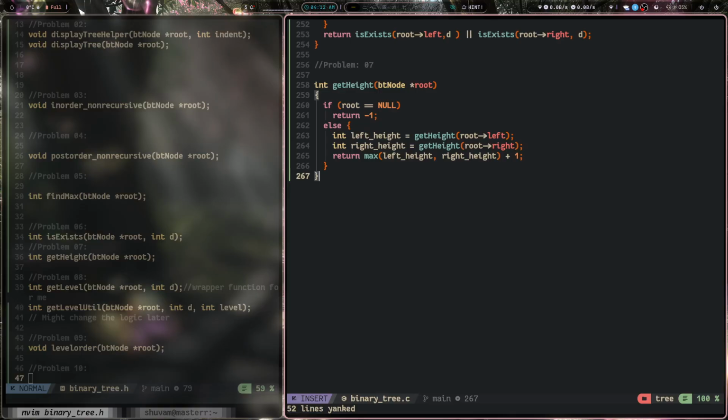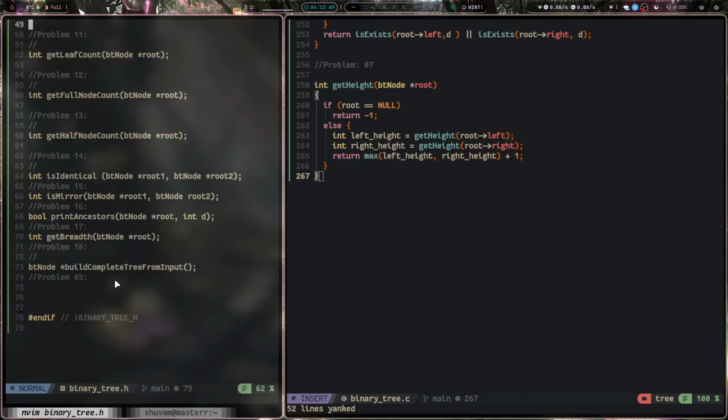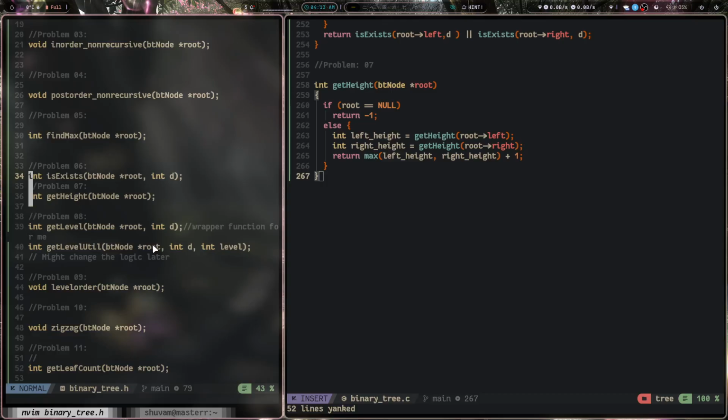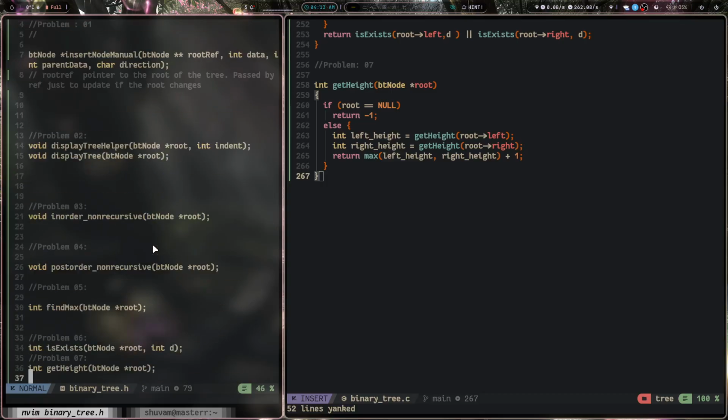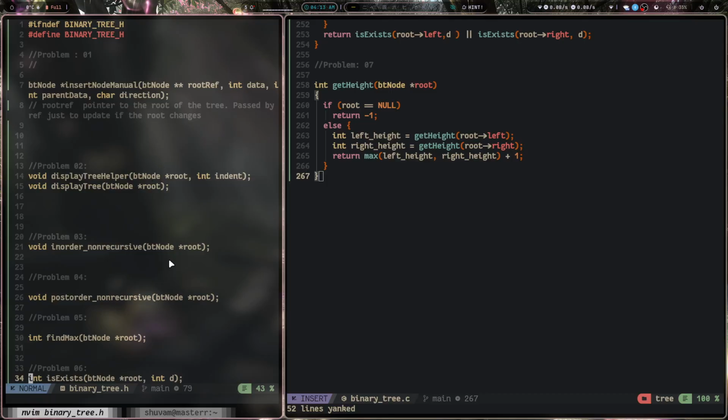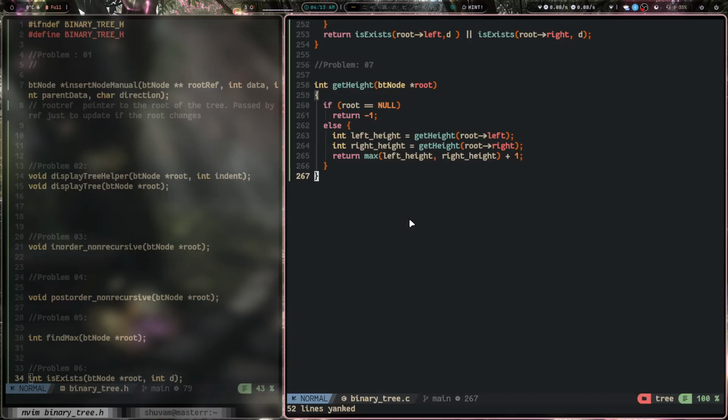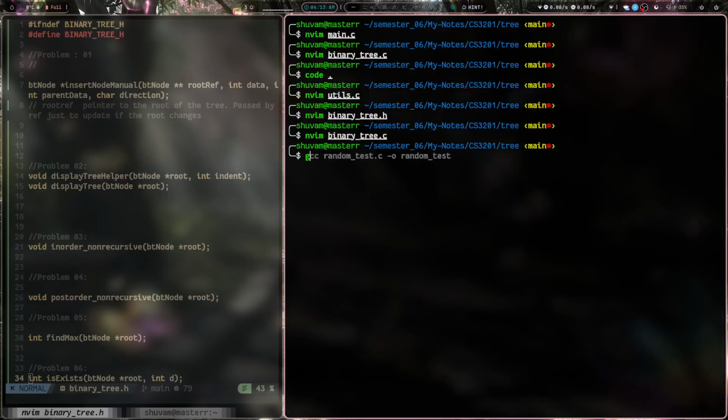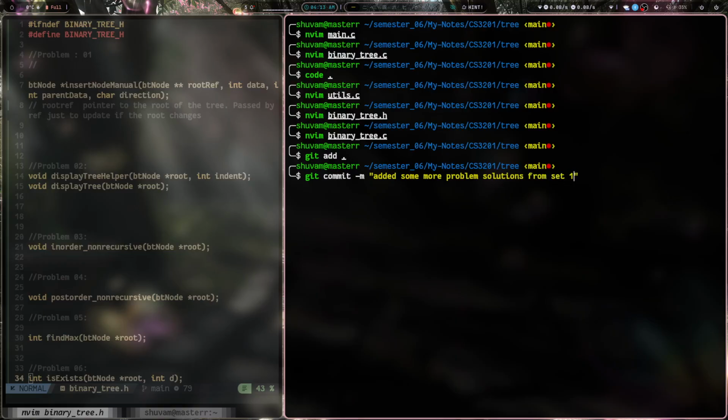With that, we have just now written about 260 lines of code here. Not that much. You can condense it to probably 50 lines because I've given a lot of spaces. But yeah, let's do a git commit: added some more problem solutions from set 1.